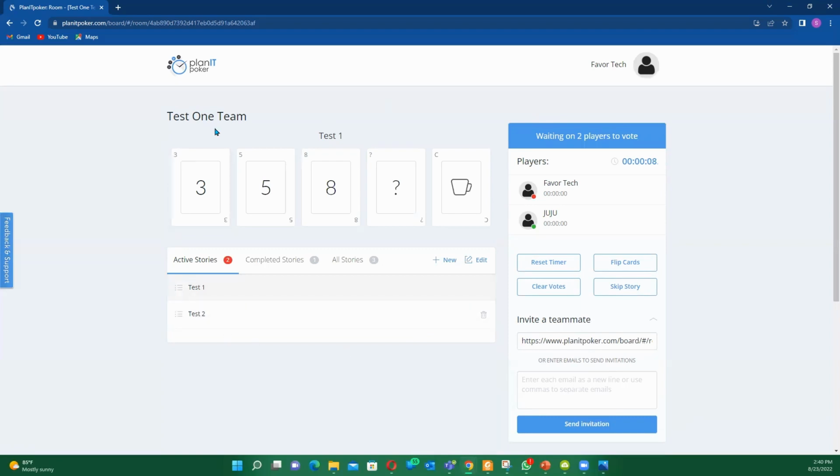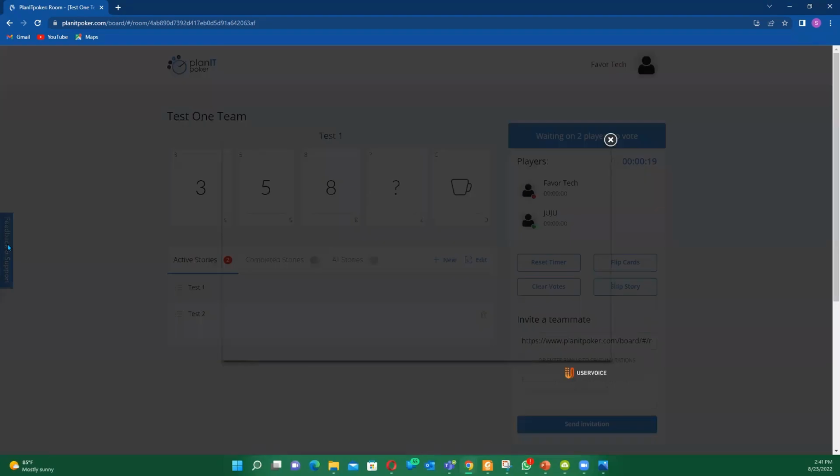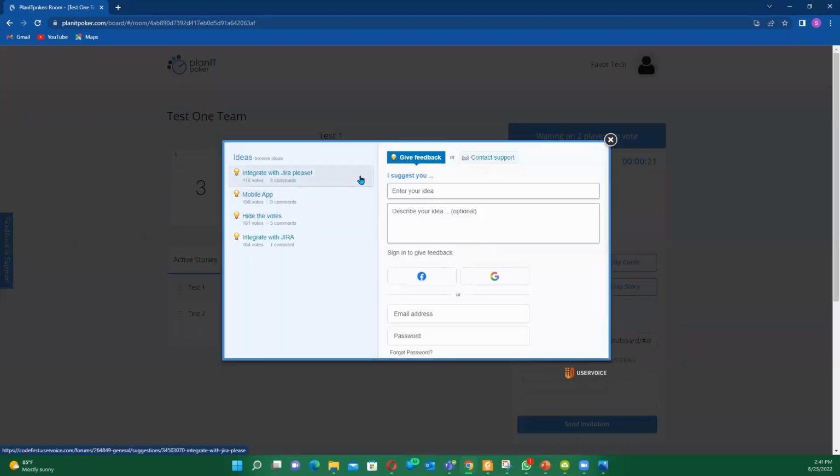Then how can you integrate this board to Jira? Yes, it's doable. You can integrate your planning poker with your Jira board. As you click on this feedback support, this checkbox is going to come up. It will ask you, do you want to integrate with Jira? But note, as you do all these things, there is no more free version, you need to pay. You can integrate it to your mobile app. You can integrate this to be part of your Jira. You can hide it. So there are key things that can be done here.